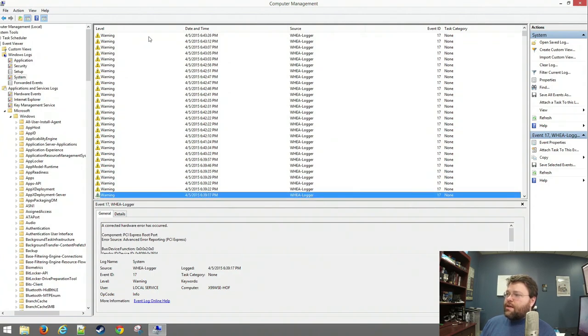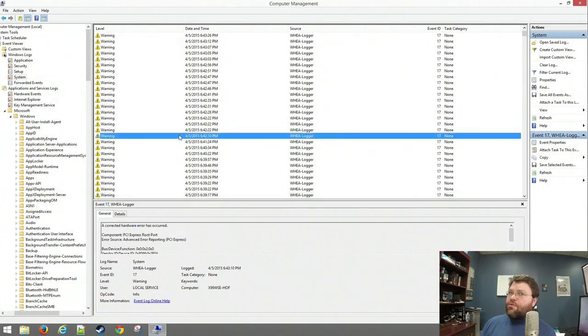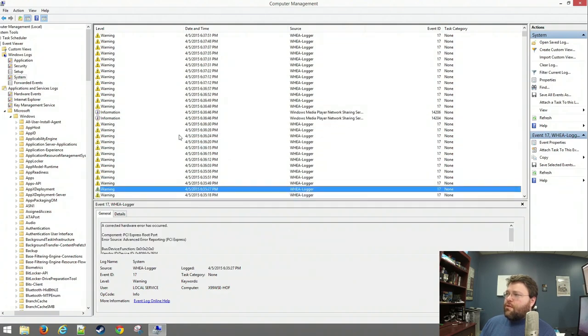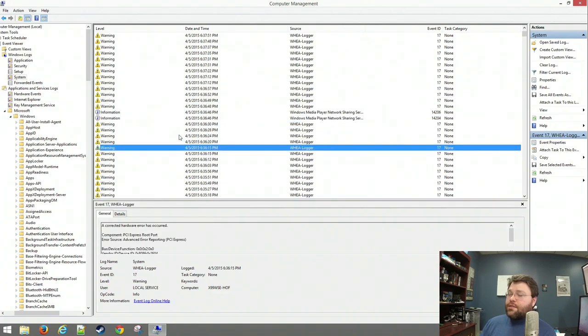Now, it is saying a hardware error occurred. These errors are actually corrected errors. I'm not sure if it actually says that here. Oh yeah, a corrected hardware error has occurred. In Linux, these are reported in a very similar way, and Linux is a little more verbose than Windows, so I've sort of been having some fun with this. And so, for you guys that are on X99, you may be able to open up your event viewer and see these kinds of things right now.